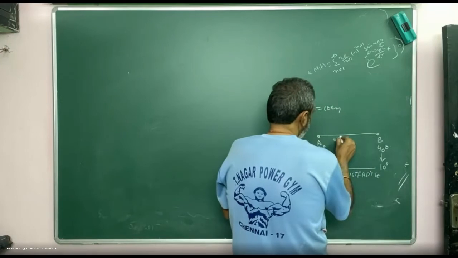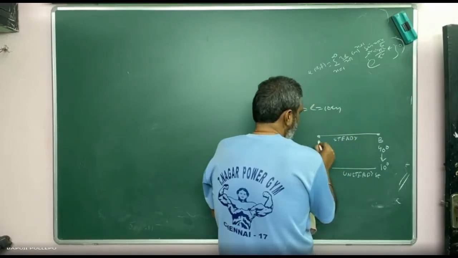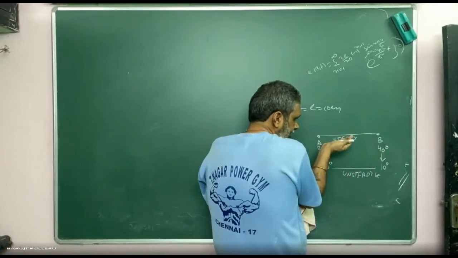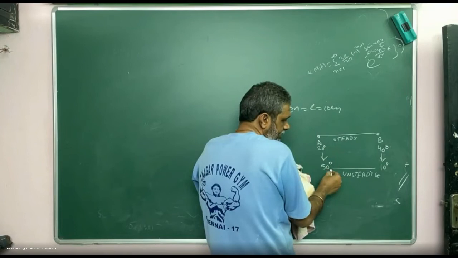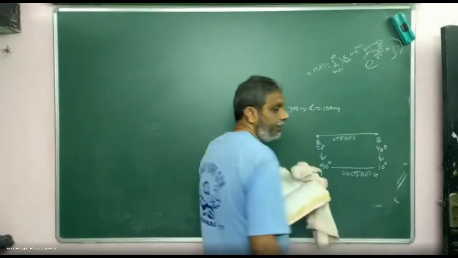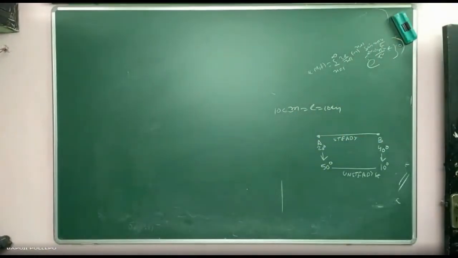In steady state, A and B are maintained at 20 degrees and 40 degrees. If steady state breaks, it reaches unsteady state: A is 50 degrees and B is lowered to 10 degrees. But I can do the problem only if I have zero boundary conditions. Otherwise, highly impossible. What was the previous problem? Once it comes to the unsteady state, my both boundary conditions are zero or not? Tell me.